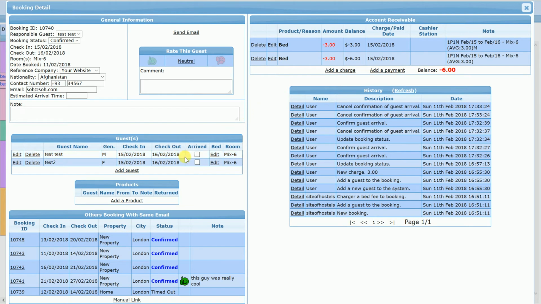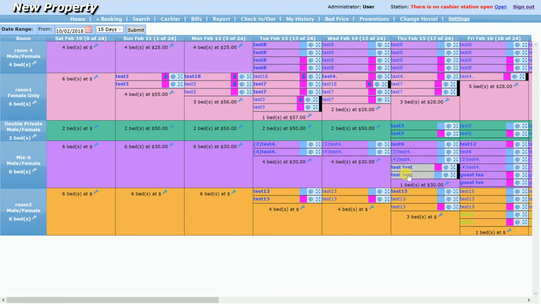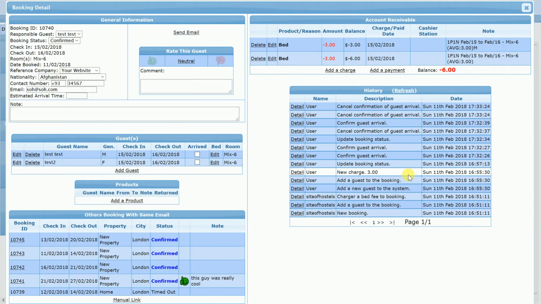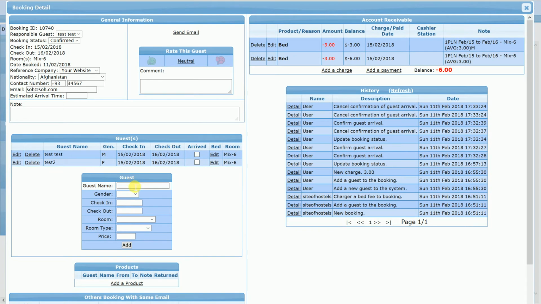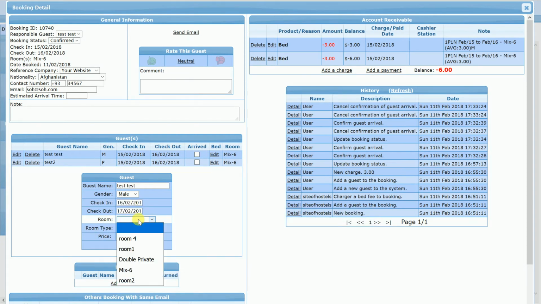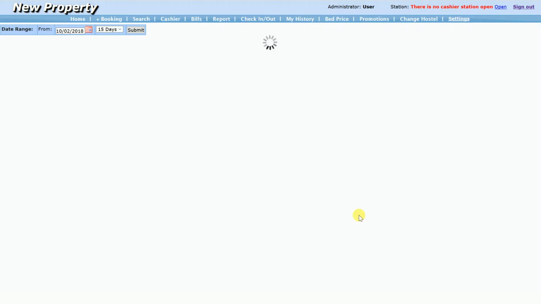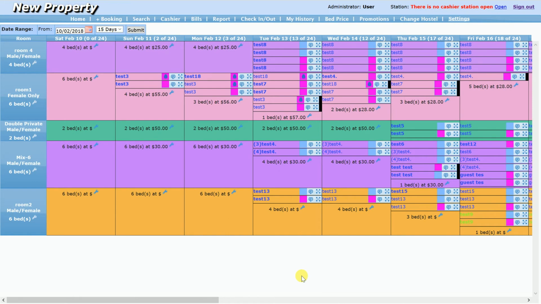Rules of overbooking. 16 to 17. Okay, let's try again. Is it overbooked?